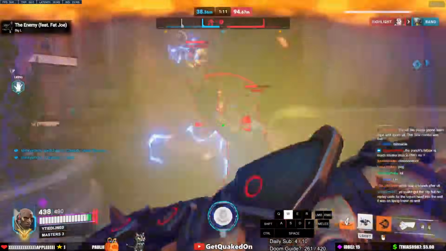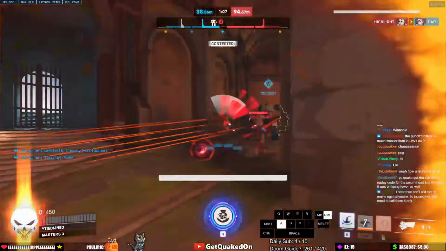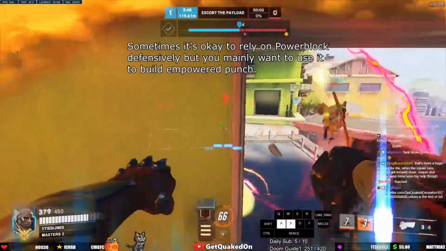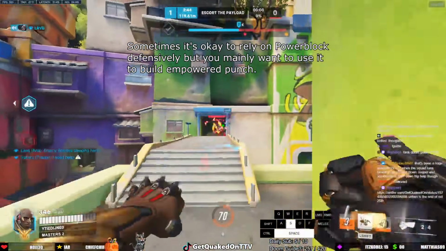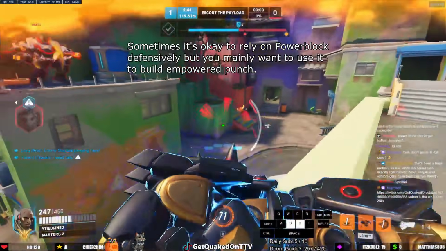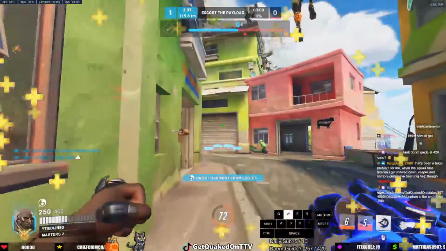The second reason is you're about to die or about to take a lot of incoming damage. Using it defensively is okay at most, but usually if you're caught in a bad situation, relying on power block is not a good idea because you can easily kill Doomfist because he moves slow and he's easy to hit. Try to make sure you're cycling your cooldowns properly so you can have at least one ability to escape with.